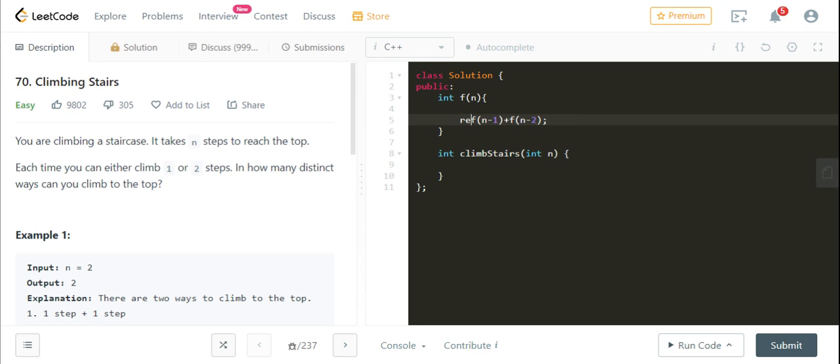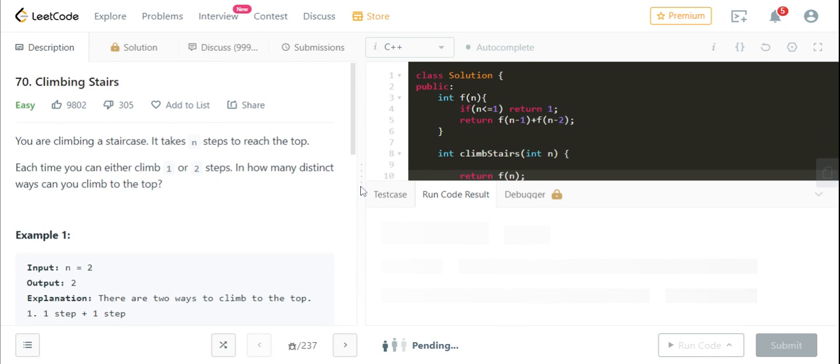This will give me the number of ways that we require. And if n is less than or equal to 1, I'll return 1. So this will give me the count of ways, and here I'll simply return f of n. So this is how it goes, and I'll just run and show this to you.